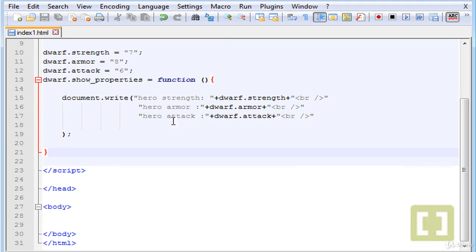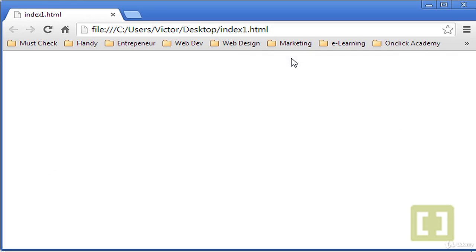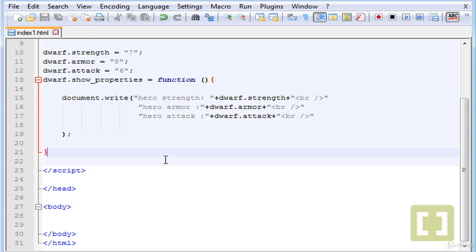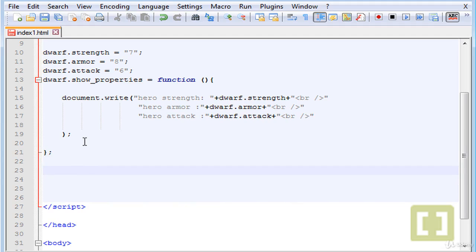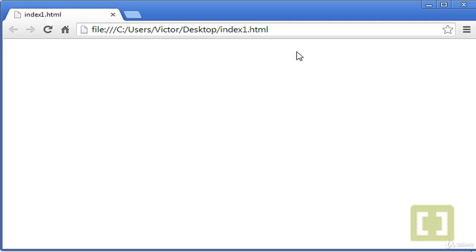Now, if you run this, nothing will happen because you have to call the function, the property showProperties. To do that, you just go here, and I forgot to put a semicolon here. Down here, we type dwarf.showProperties and semicolon. Save this. Let's run this.